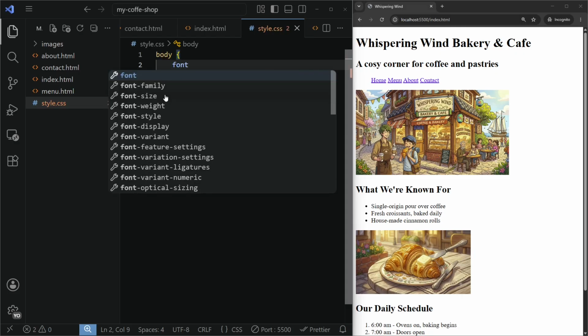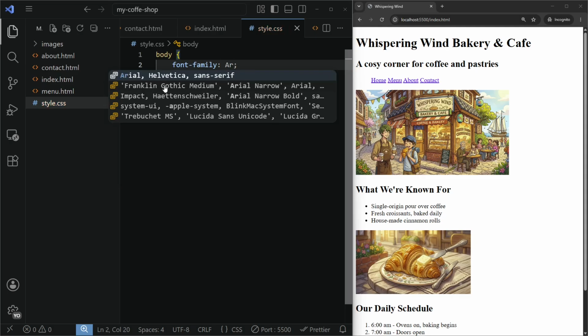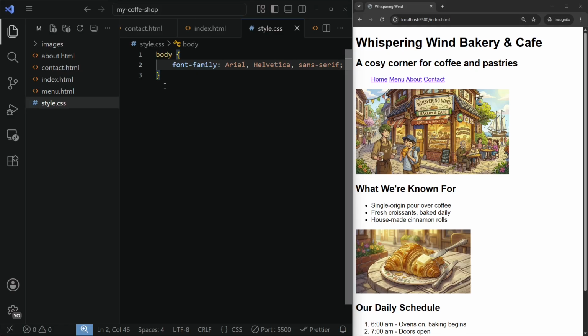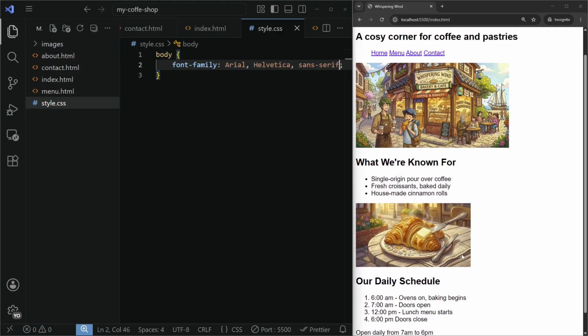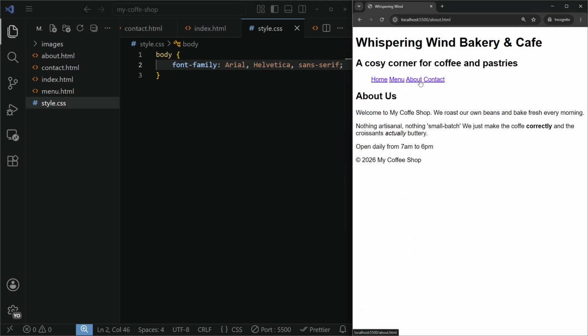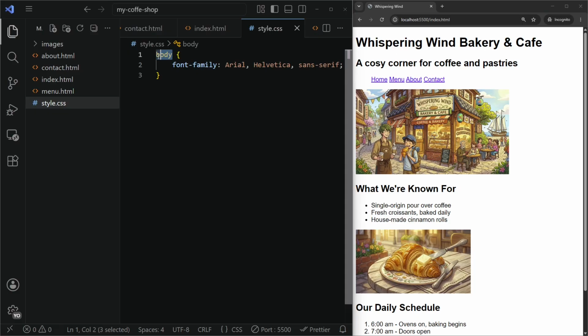Why is it screaming at me? Arial. So look at this. Now my fonts changed, and it changed everywhere because we chose the whole body.